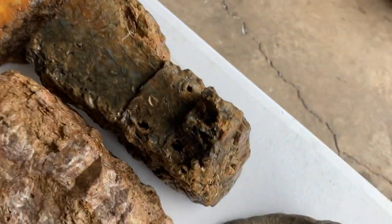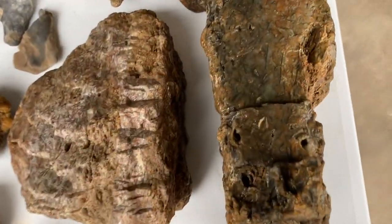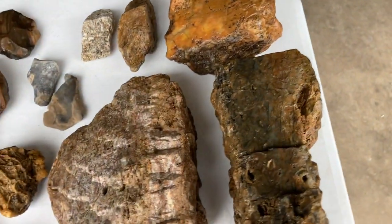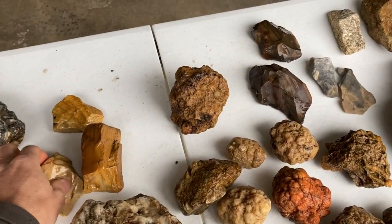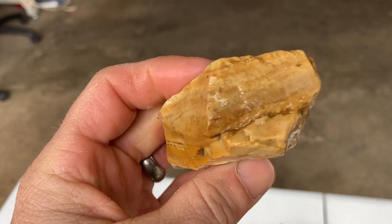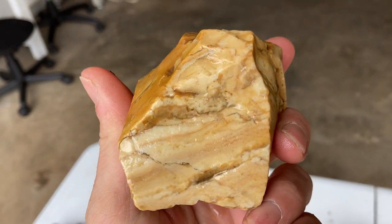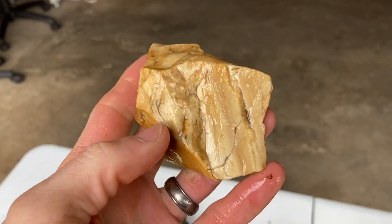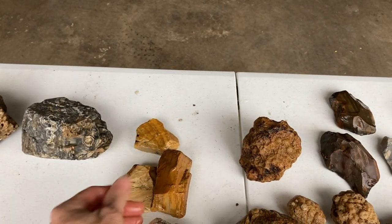The agatized brachiopods — I think this is going to be some really good stuff. I see quite a bit of agate. It's a pretty good find and it's huge, so it's a lot of material that we can tumble and check out under the microscope. This other piece I went ahead and brought home — it's more of the same, not as bright, but it could have some potential and might have some agate. I also brought a few pieces of banded chert, because a lot of times I need filler rock for the tumbler and if I'm going to throw rocks in there I'd rather pick up banded chert — at least in the end you get a really cool rock.